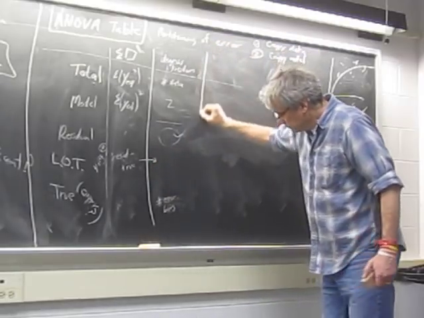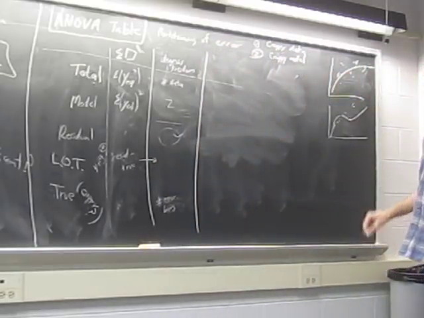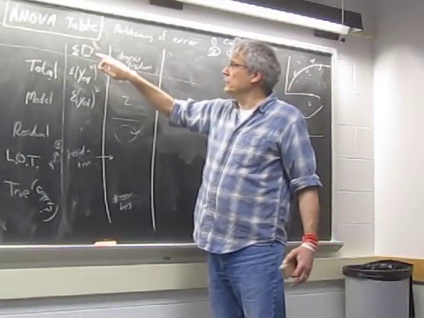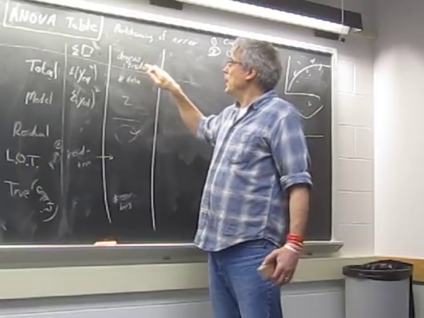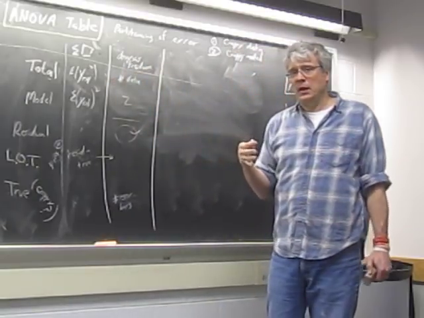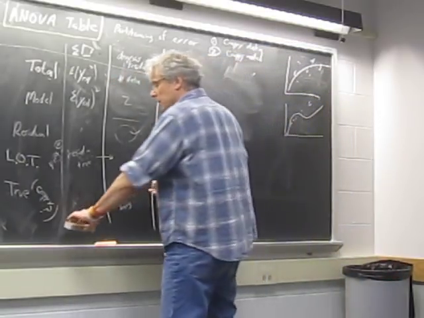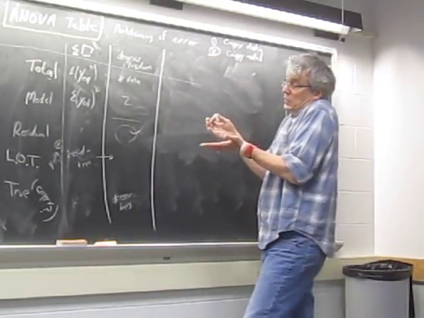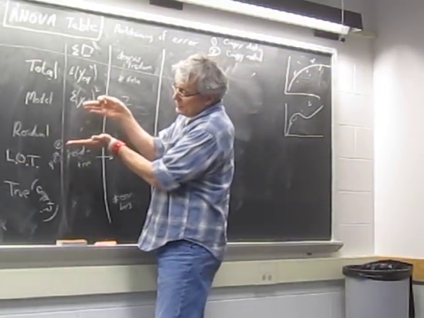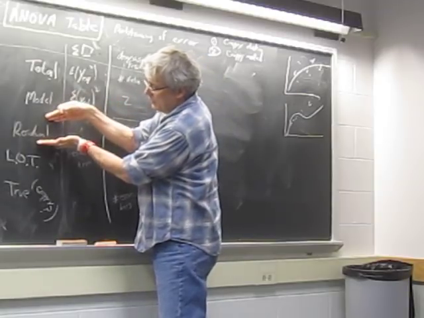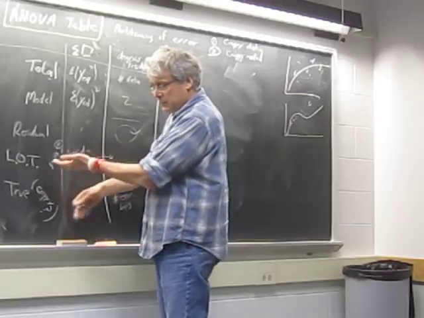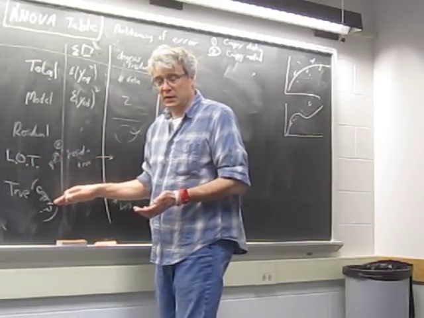Now, the next part of this is that you have to normalize the sum of squares by how many measurements I have. Okay? If I'm going to be doing a comparison, then I need to keep track of that, because ultimately what I'm going to be asking myself is how much did I not fit versus how crappy is my data? But it'd be unfair if I don't keep track of how many estimates I have here.